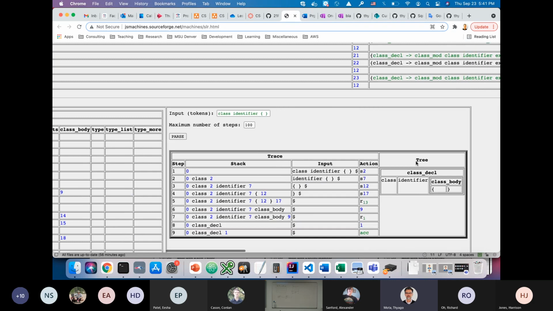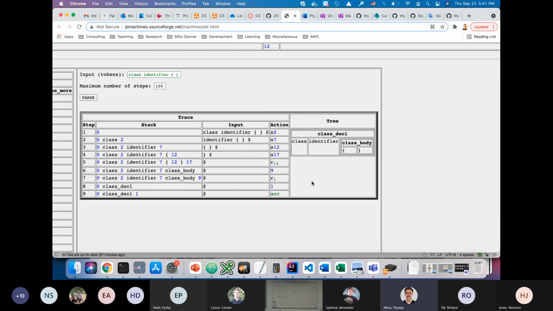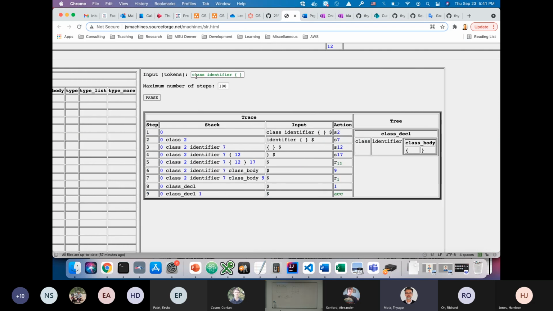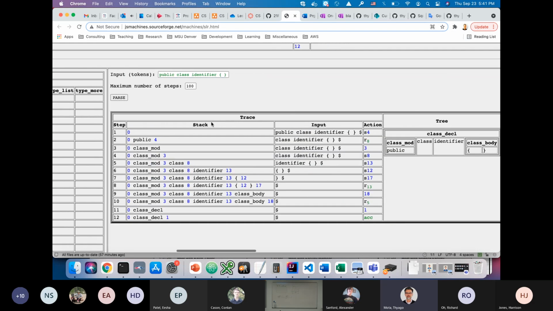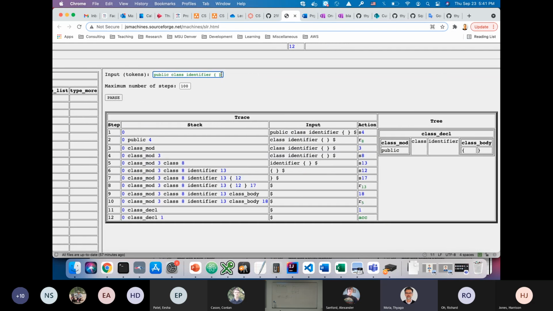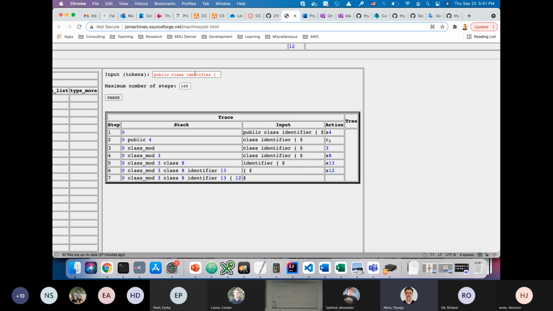So parse that. It did work. Do we dare put in public? Public. It worked. We missed the brace. Good. Let's try extends. Public class identifier extends identifier.